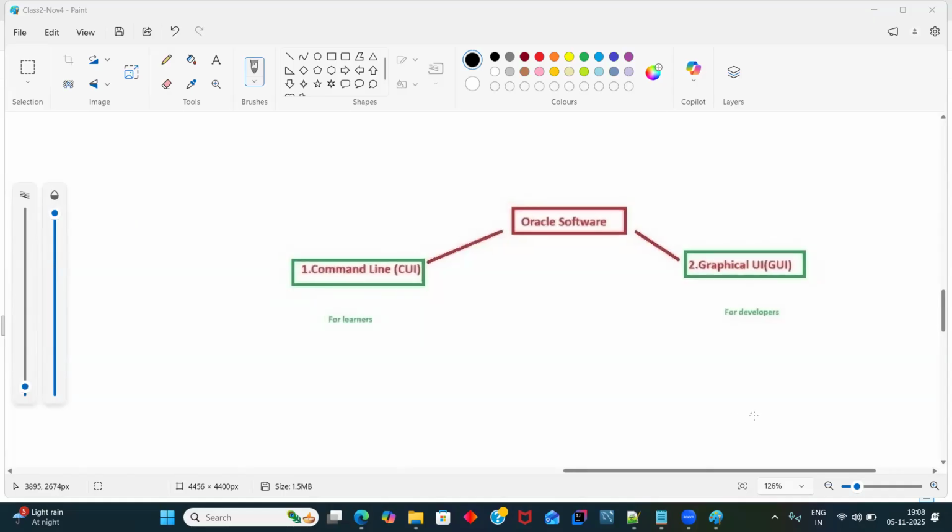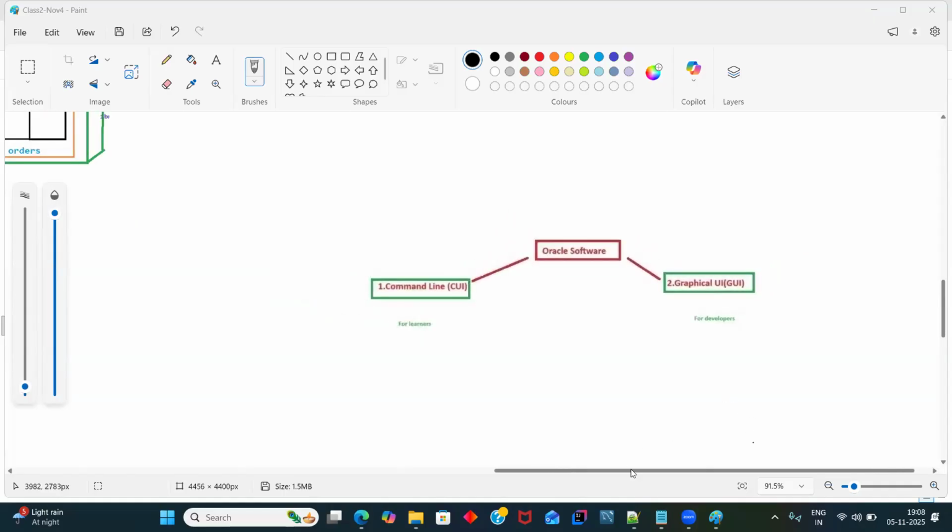Okay, right. But for learners, you have to start from the command interface. So today, in the beginning of the session in Bhavana's machine, I created a database, right? And after that, I logged into the database, right? That is through manual commands we did. Correct, that's for learners. But in a graphical interface, without commands, you can do the same operations.